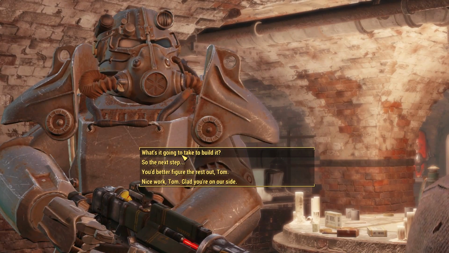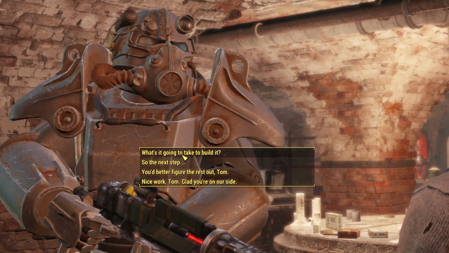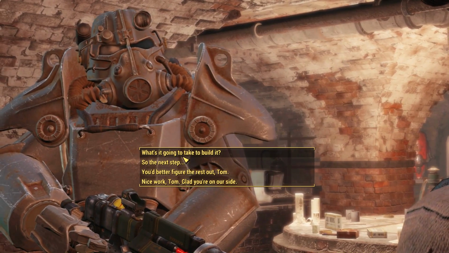Hey, so I just need to build the platform. I think that's how it was with Brotherhood. You just kind of build the platform, and that's all you really need to. No, you need to power it as well.